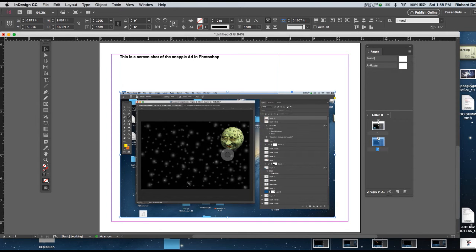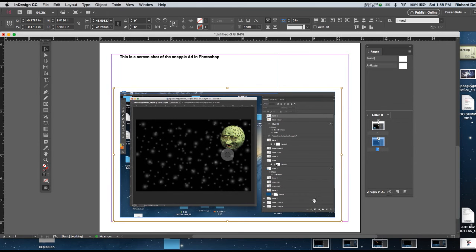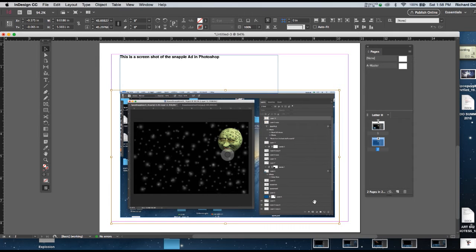Now, let's say I wanted to scale this picture to maximize and eliminate some of this blue. Rather than change the scale of the box, I can double click on the picture inside the box. You'll notice there's a faint brown line around it now, which means that if I hold the Shift and the Option and drag from one of the corners, I can scale the content without changing the scale of the box that it resides in. And that's just going to let me keep everything kind of proportional.